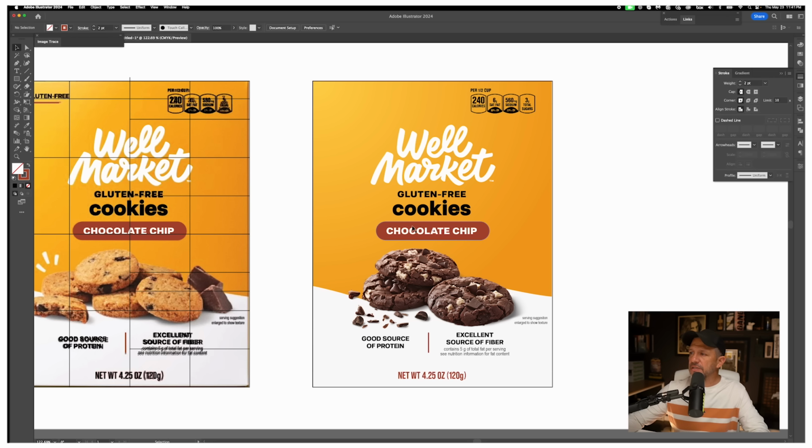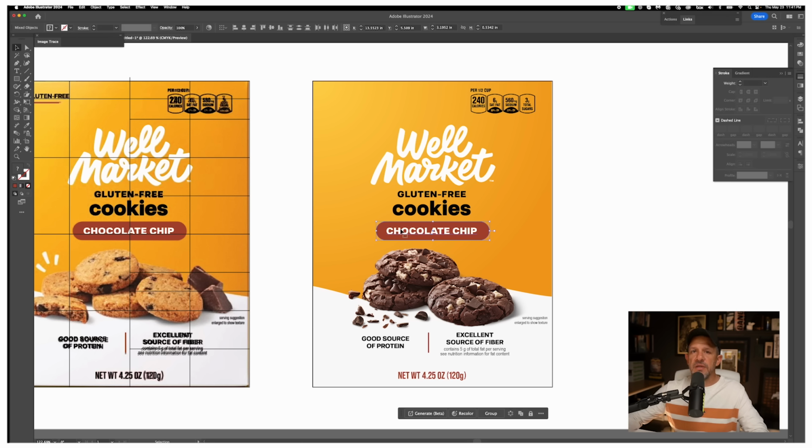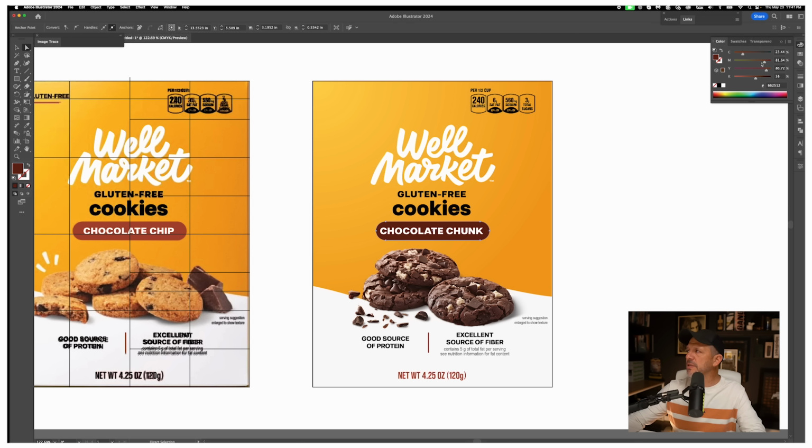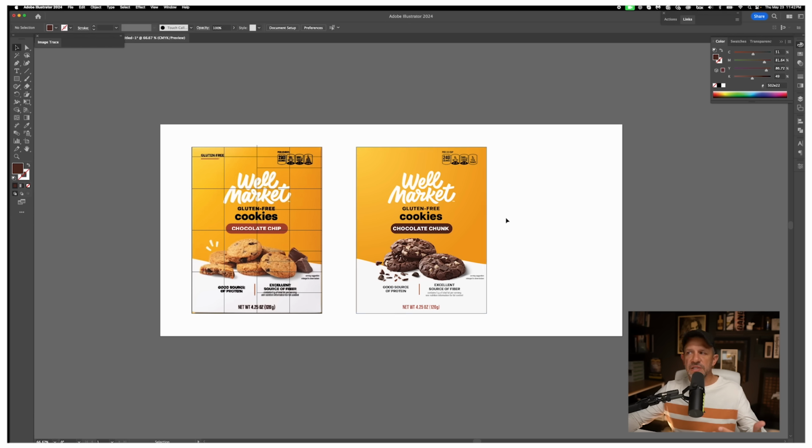Again, this is not chocolate chip. These are chocolate chunk. So we'll just call it chocolate chunk. Perfect. And if it's chocolate chunk, then maybe it's not this color. Maybe it needs to be a little bit darker. Yeah, we don't want it to be so dark that it looks black. So we kind of pull back a little bit on this. But it needs to be a little different than the chocolate chip. So we've already made some slight change. We've got a little bit larger space up here, so maybe we can make this a little bit bigger. All right, so now it's kind of standing out.